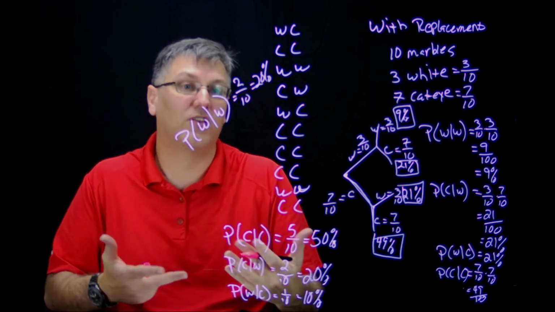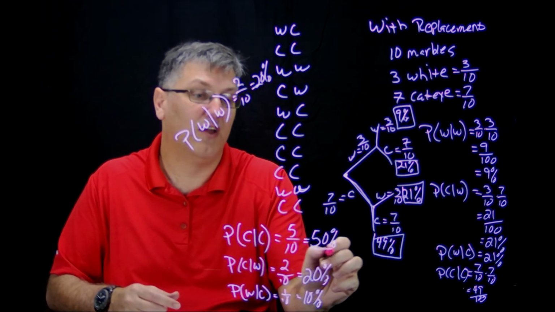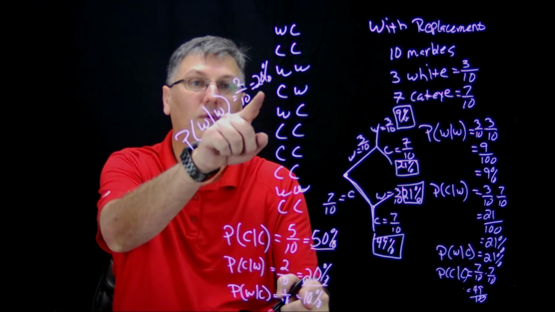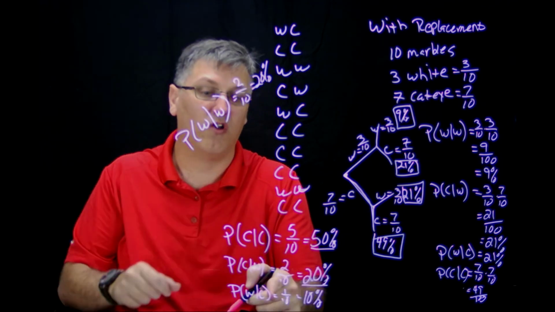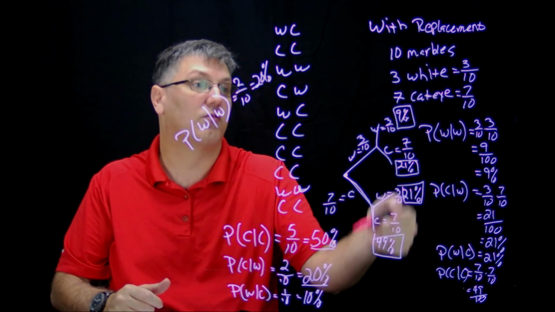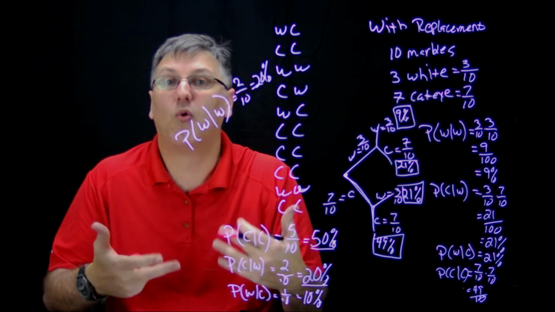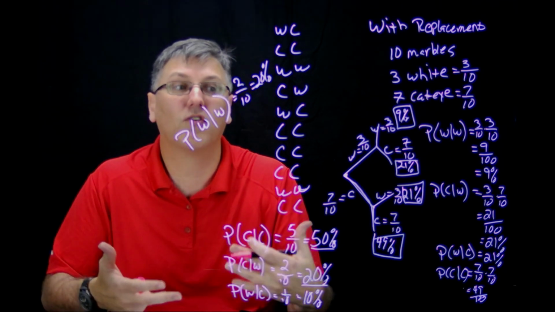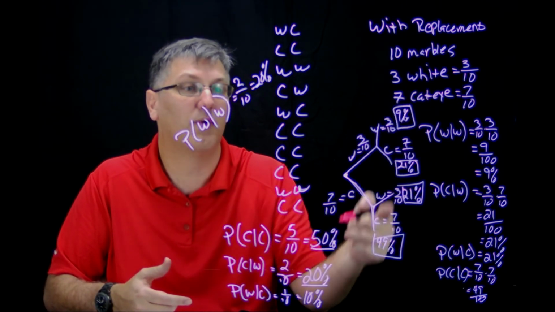Now, what's nice about this is that here's pretty close, here's pretty close. Here's where my variance is. If I would have drawn a cat eye then a white, I would have been spot on to my theoretical. But the more that we would do this experiment, the closer we're going to get to our theoretical probabilities.